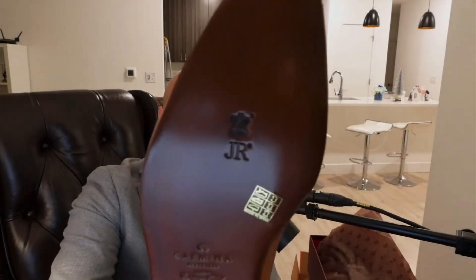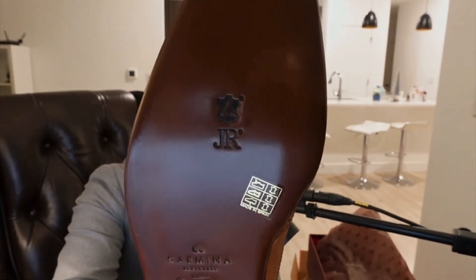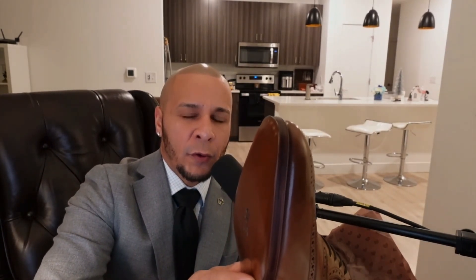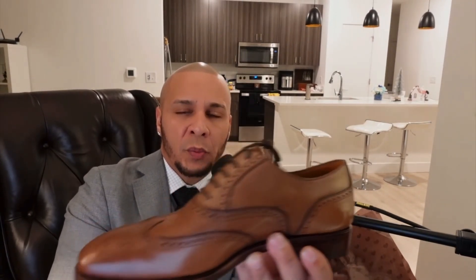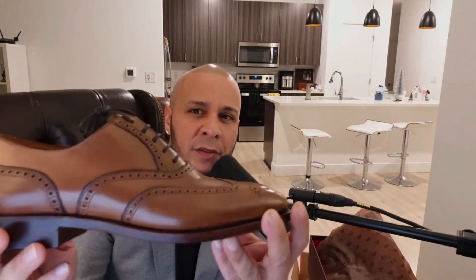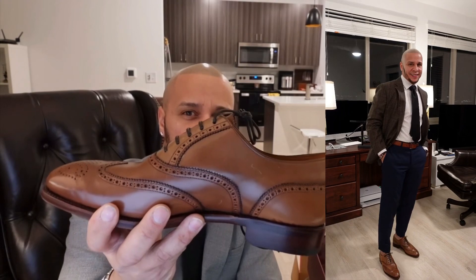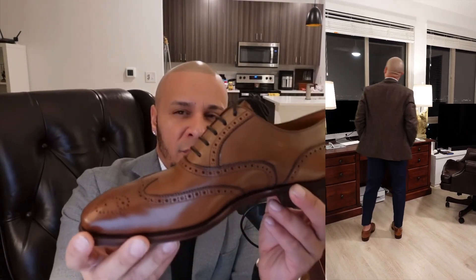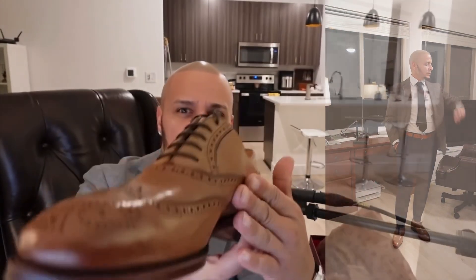What's cool about Carmina's cordovan shoes is that they all come with JR soles, which are among the most premium soles you can buy. They're aged in barrels of wood for around three to six months to make the leather water-resistant and more durable. It's all Goodyear welted. You can see all the brogue detailing, which makes the shoe look elegant yet casual. I'd wear this with blue denim or blue trousers — mid-blue, not navy.